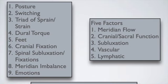Look at anything that might relate to dural torque, which of course is gait. Problems with sitting, gait plus backward gait, category 1, anything that indicates that there's dural torque that I need to address. And of course, feet. I check everybody's feet, period. Cranials, that usually I screen for right away. If there's a breath in, breath out, I go straight there and see if I can find it. I don't always fix it right off the bat. I might wait down the line. Always looking for subluxations and fixations, and meridian imbalance, and emotions. So these are things that pretty much I address on every patient, every visit.